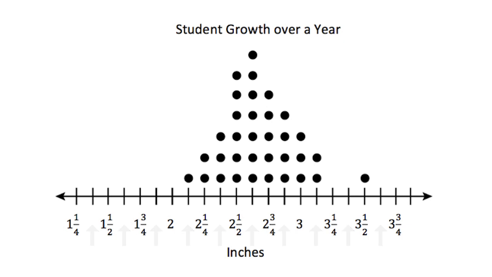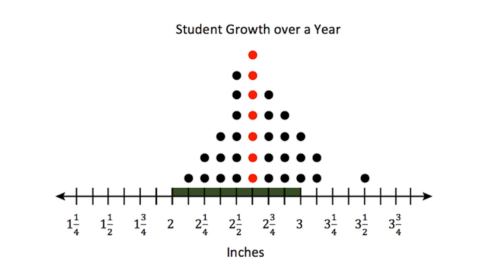As we continue to look at this line plot, we can see a point of data far removed from the main grouping. One student is shown to have grown 3 1/2 inches, more than any other student in the group. Additionally, the most common amount of growth is unlabeled, but lies between 2.5 and 2 3/4 inches. We can determine the measurement to be 2 5/8 inches because the scale between 2 inches and 3 inches has been marked off into 8 sections, and the data lies on the 5th mark.